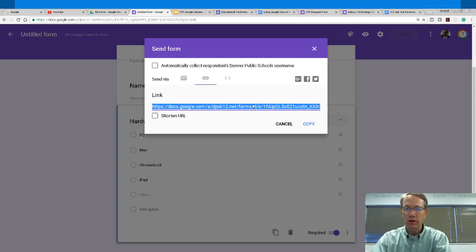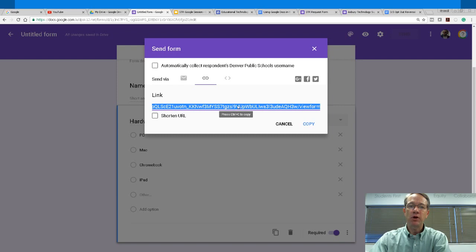You can make that a short link, of course, if you want to, using tools like tinyurl or Bitly, some of those link shortener tools. You can actually shorten it right here with the Google shortener, because Google has their own shortener. It's not super short still. Anyway, so you can choose to use that or not.